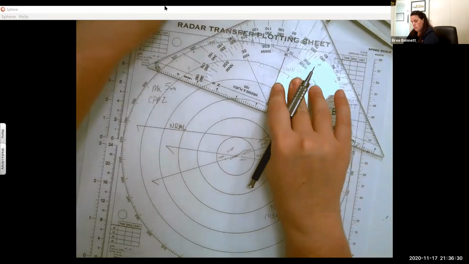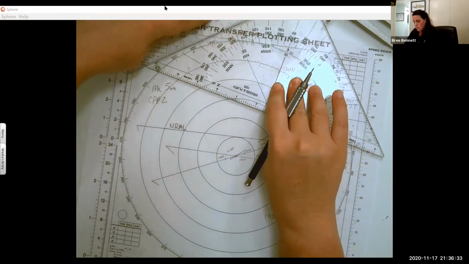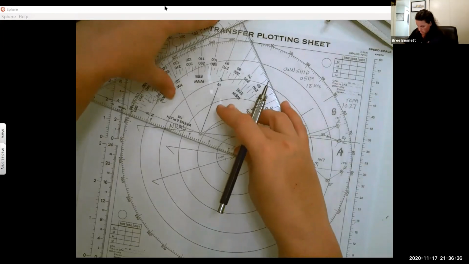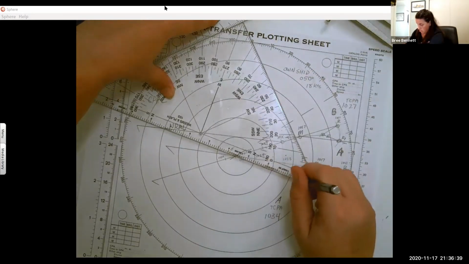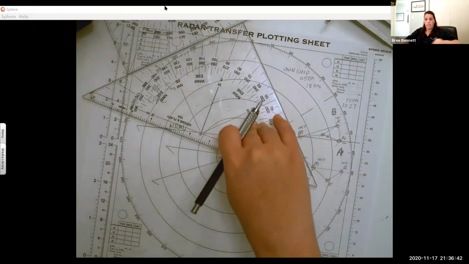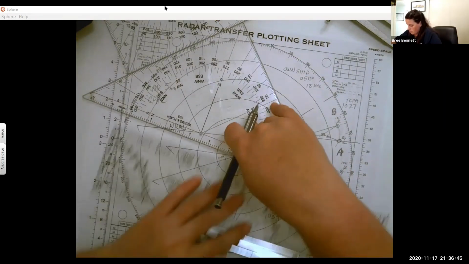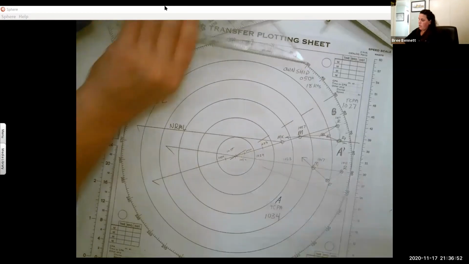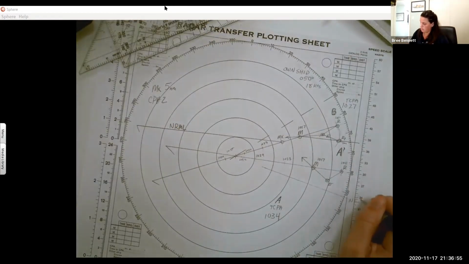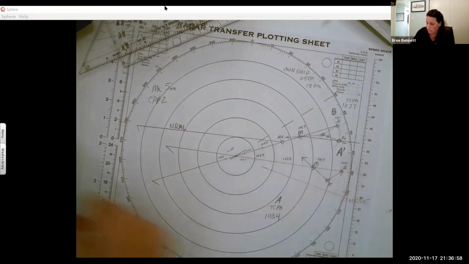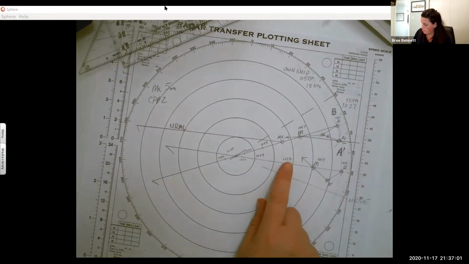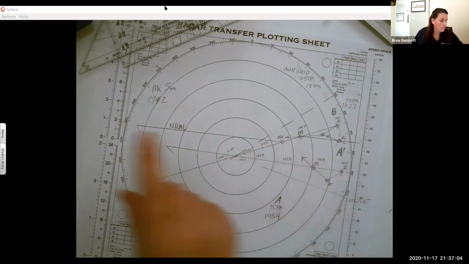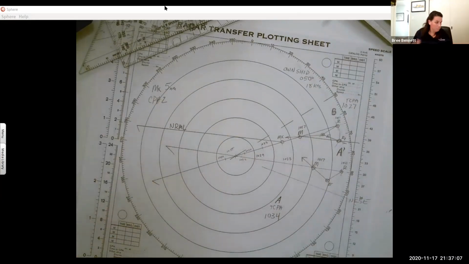Bring that down. I don't know why I started doing it with the triangle instead. There we go. Okay, so this is my new course. So this is my new triangle. Let's look at it. We had our, let's use the same colors I did on the last one. Don't know where my last one went, so we're gonna see.